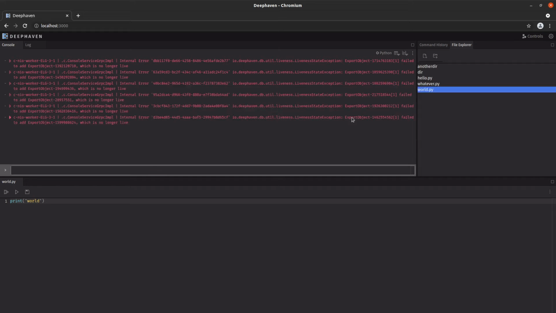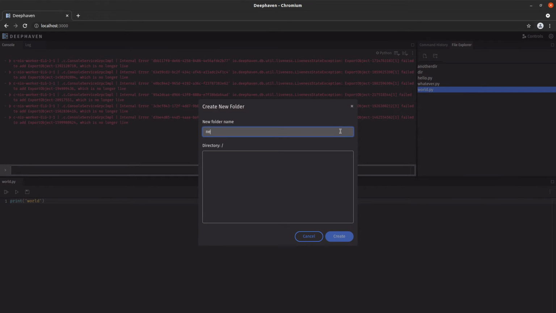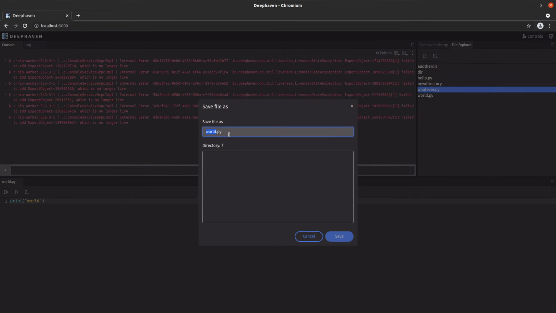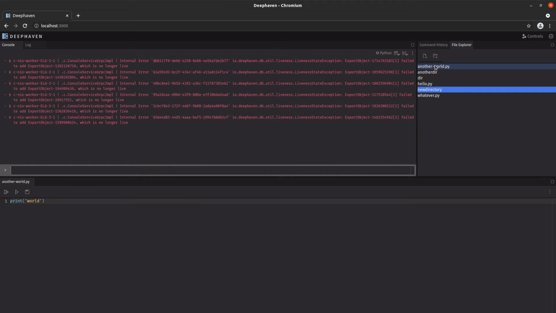So I've got this file list here. Now you can create a new directory. So that's created there. I still haven't updated this file list to actually show directories as something different and that you can expand and that kind of thing. You have a file here, and the save as dialog is here, so you can save it as a different file, and it'll update and rename that file. I've still got a lot of cleanup to do with validation and that kind of thing to make sure you're not overwriting an existing file.